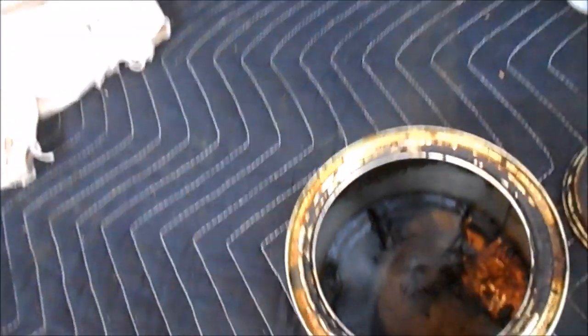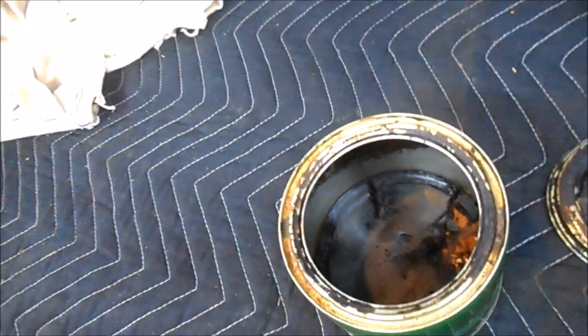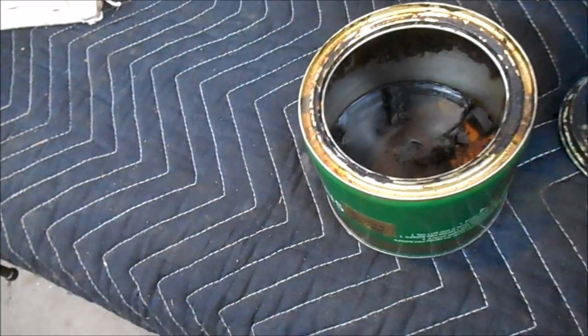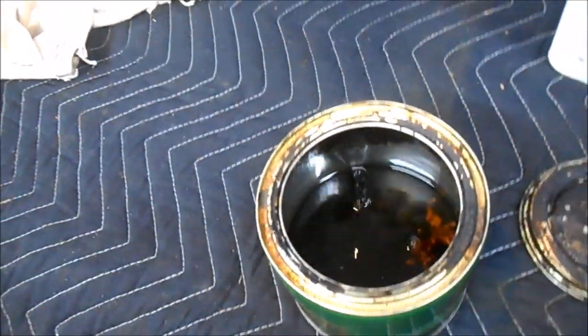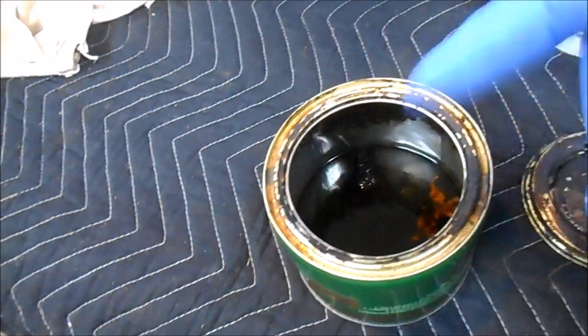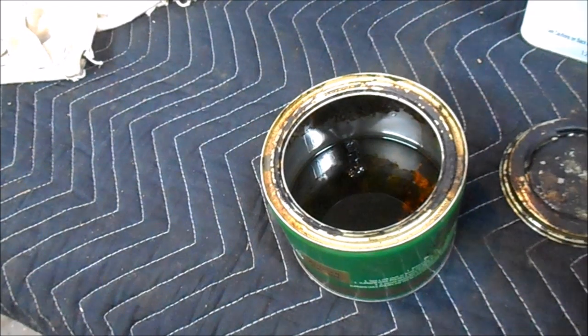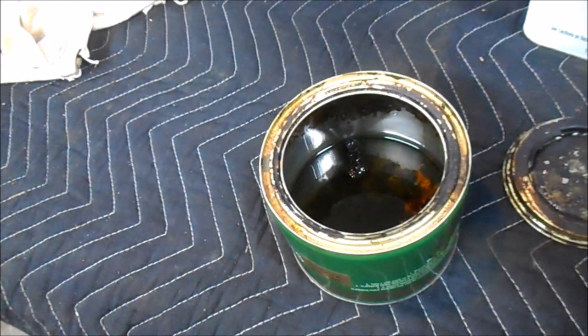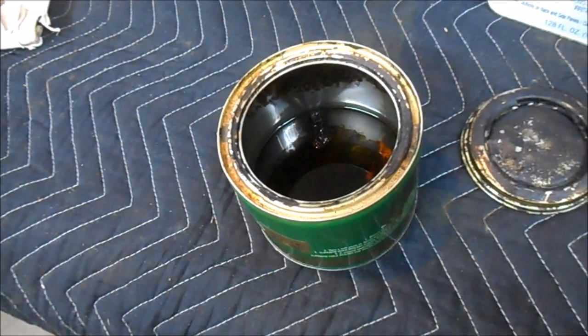The only problem is I don't have very much left, and it's real annoying trying to dab the brush in there. So what I do when I'm running low is I just add some naphtha to the wax, and I'll stir it up, and it makes kind of like a liquid wax that I can dab on with a brush, and then the naphtha flashes off, and then I can just buff it from there. So let me get this mixed up, and we'll get this applied.